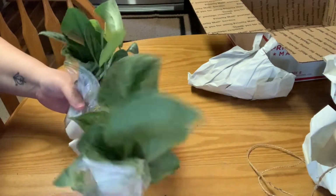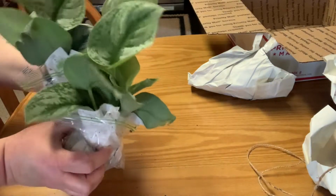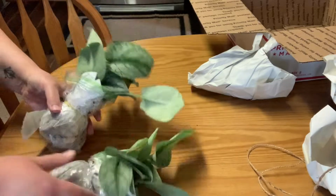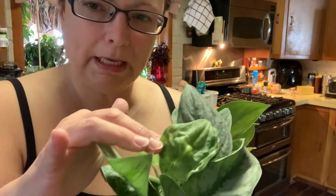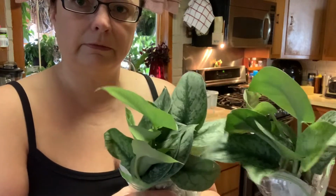Okay, there it is, guys. I ordered two of the Syndapsis Pictus Exoticas. They arrived in nice condition. This one here looks like there may be a yellowing leaf starting to begin, but that is the only one that I see. Both of them are pretty good sized plants.